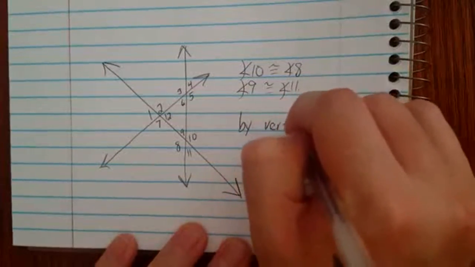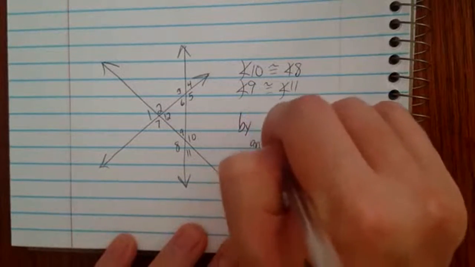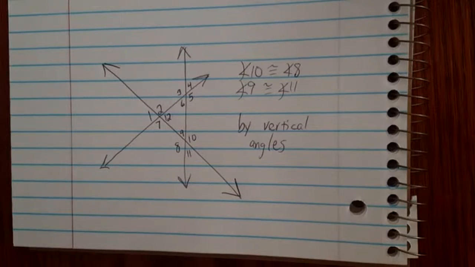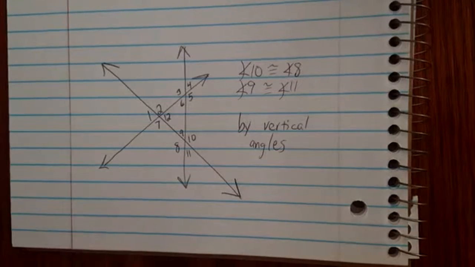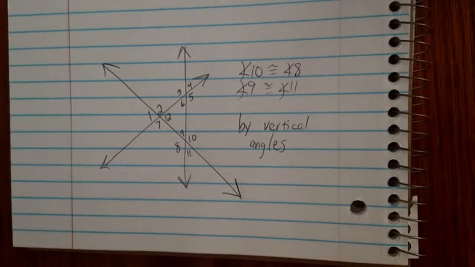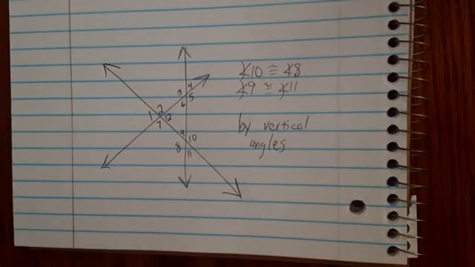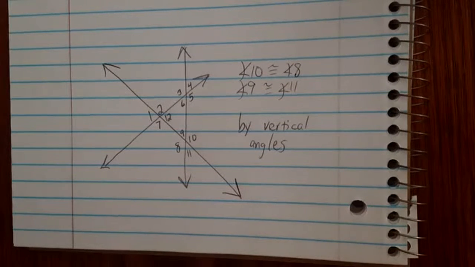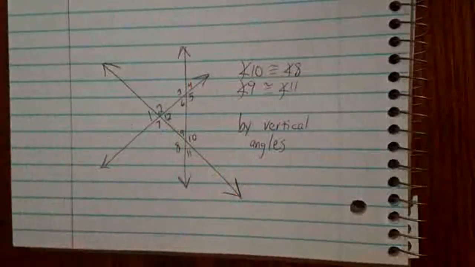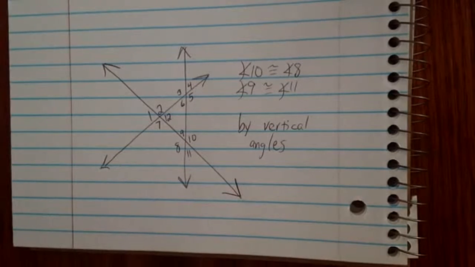So this is the meaning of vertical angles and previously the reflexive property. Something that doesn't seem important, but you need to be able to use for proofs. When you're doing proofs, you might have something that looks like this or other types of diagrams, and you say, okay, do the proof. Well, in that proof, you might need to establish some things first by the reflexive property and or vertical angles. So these two things, important things you need to know so that when you're looking at something, you can start to kind of piece a problem together.